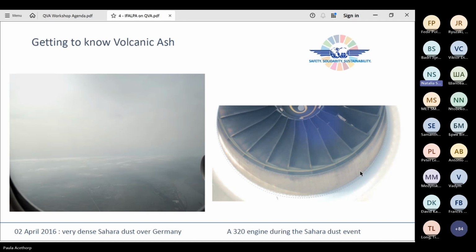And when you look at the engine, which I did here, you see that the engines also see ash, and they get brown at the edges of the fan and also slightly aft of that. So some dust goes into the engine, it accumulates, maybe it does abrasive stuff, maybe it even blocks some fine cooling pores somewhere in the engine. Sahara dust is not good for your engines.